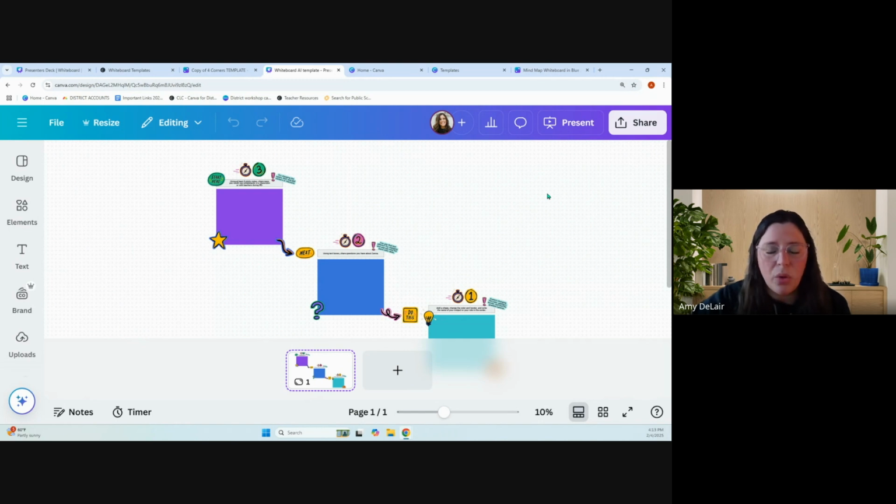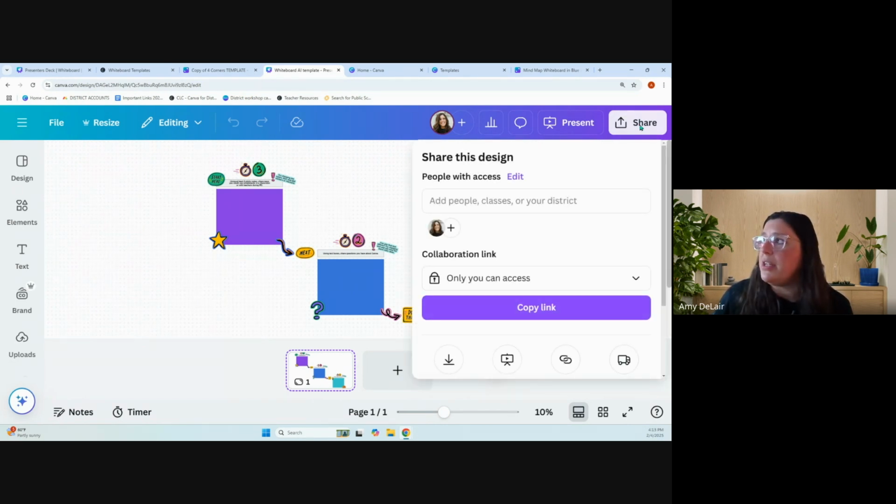This is going to be your copy. Remember, once you open something in Canva, it will stay saved automatically forever and ever. So you can always come back to this. You could iterate off of it. But I just want to go through how I'm going to share it with you in case folks are interested. So again, I have this template here.